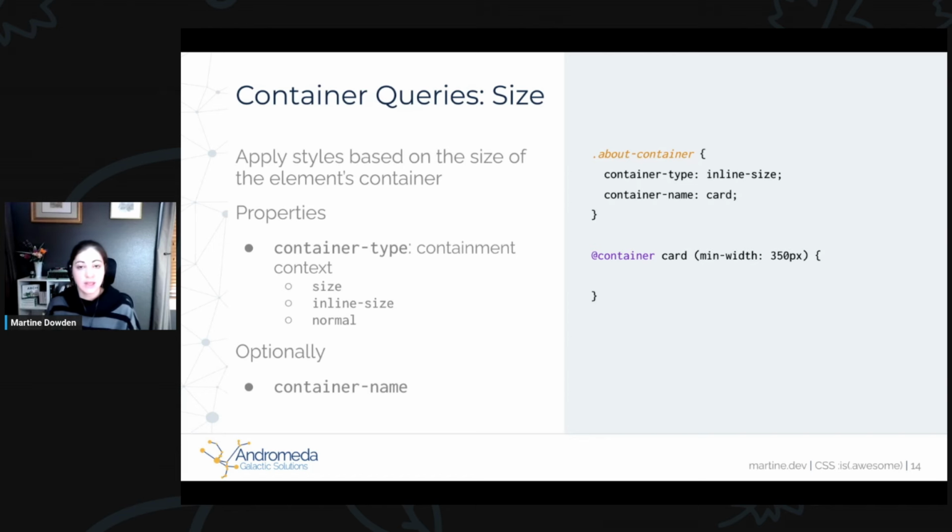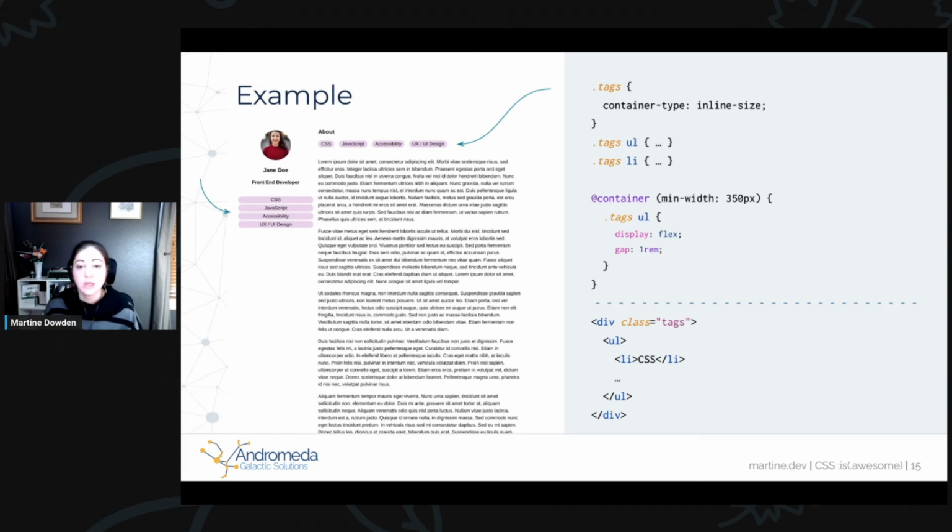So if you're looking at some languages that may write top to bottom, like some Asian languages, I can't think of one off the top of my head, but some languages are written top to bottom instead of left to right or right to left. Then in that case, your inline size would be your vertical if the language is written from top to bottom. So it has to do with the direction of your language.